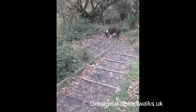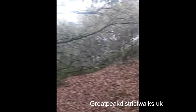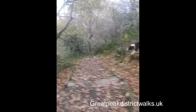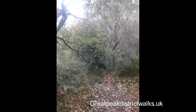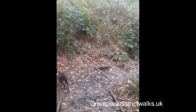Okay, right, down through the forest we go, and we'll follow that little pup. Great little forest. Right, we're nearly at the bottom. About 100 yards to go. It's only about 250 yards to the top, because it's quite a steep climb. There's plenty of stairs. It's one of the easiest routes up, but not the easiest, as I've already pointed out.